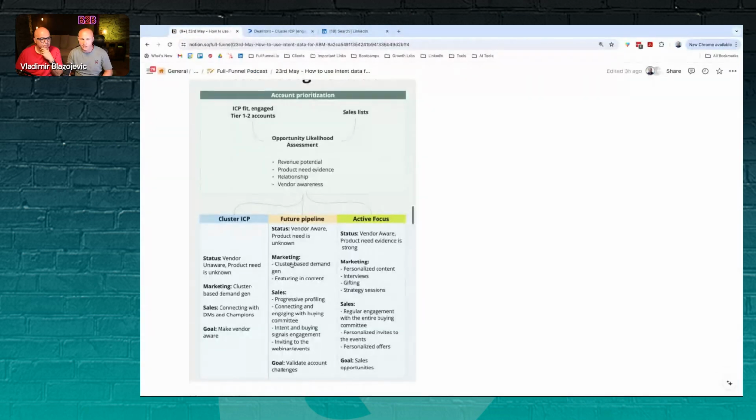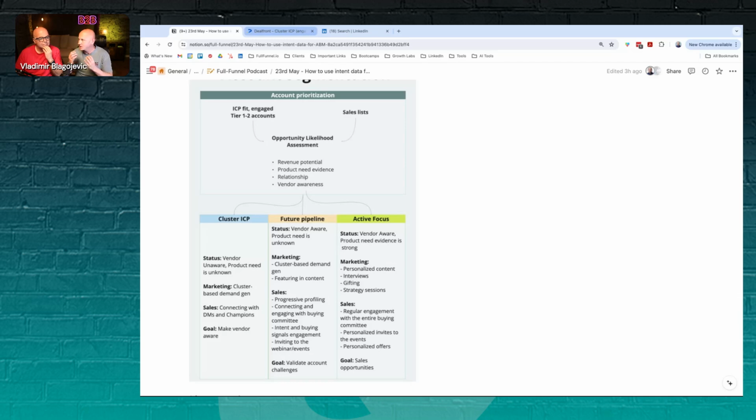And then here you see examples of the different activities that could be done for that list. Obviously, this is not a silver bullet. We're not saying that this is exactly what you should be doing. This should be a joint agreement between marketing and sales. You should have playbooks: this is what we are going to do next with these specific accounts, and why we are doing this. And why we wanted to show you that process?